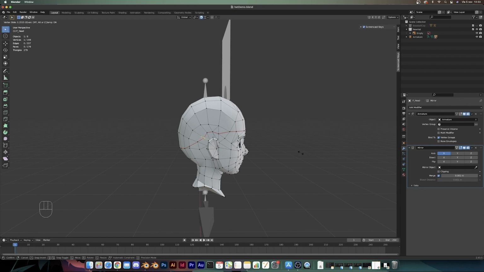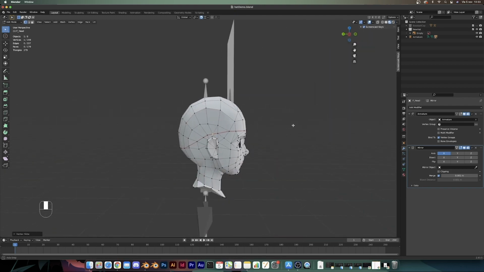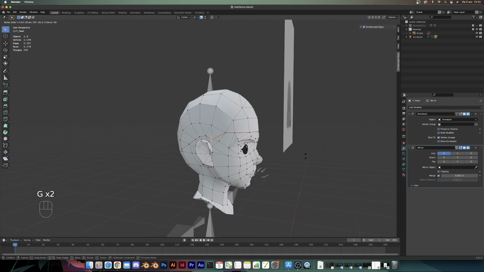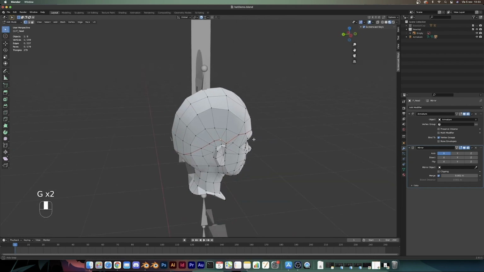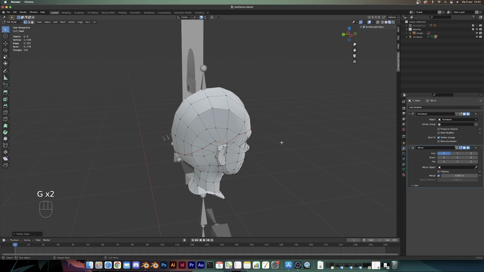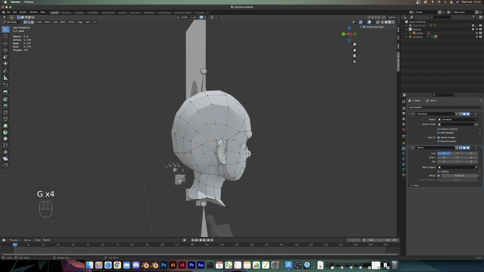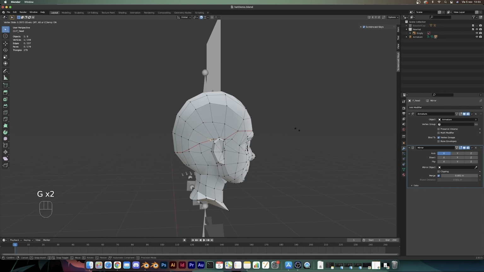With double G, you can just drag vertices within a mesh, and we'll create something that's a bit closer to what you might find in an actual hat, right? Don't know about you guys, but when I wear these hats, they come right down to my ears because I get really cold. So I'm gonna bring it all the way down here to the ears.